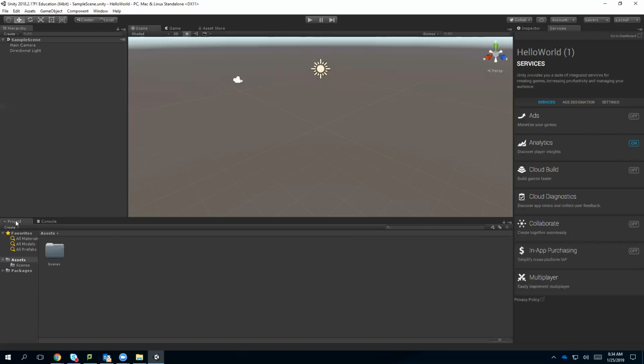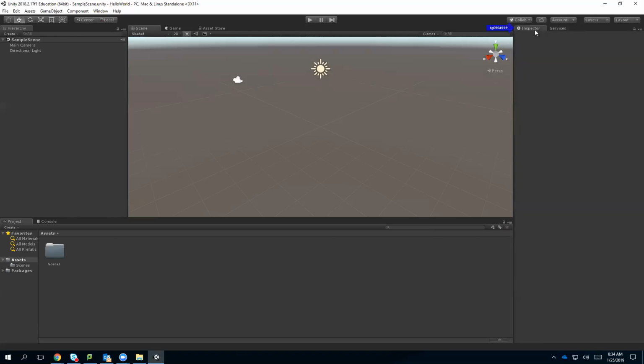Okay. So we've got our main scene here. We've got a light sitting up there in the middle of our scene and a camera. But other than that, we don't have very much going on. Now, in the services window over here, notice it also has a tab. So I want to go to the inspector. Come on, inspector window. This is where I'm going to be seeing a lot of the things that I do to develop my Unity game. So all of these things are built to help us use Unity to set things up the way we want them and to get everything built properly.